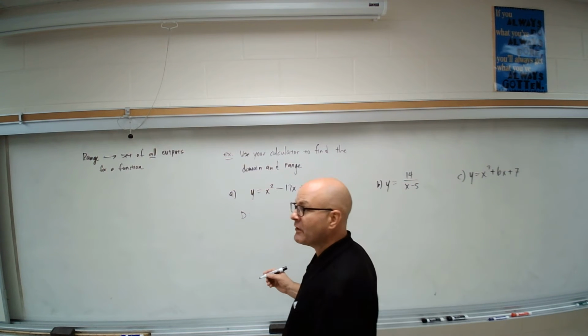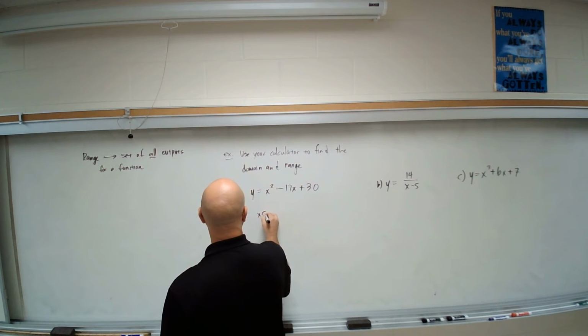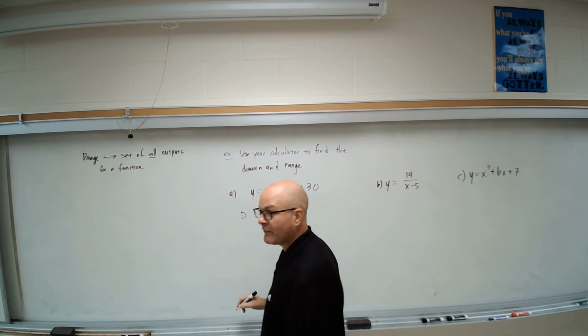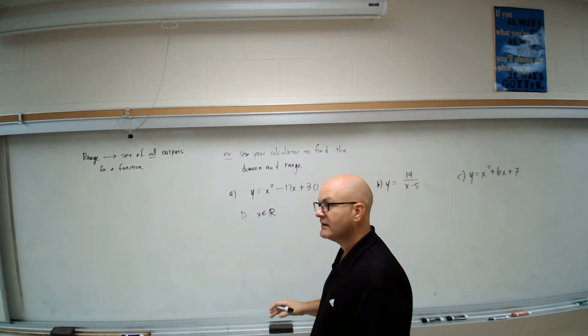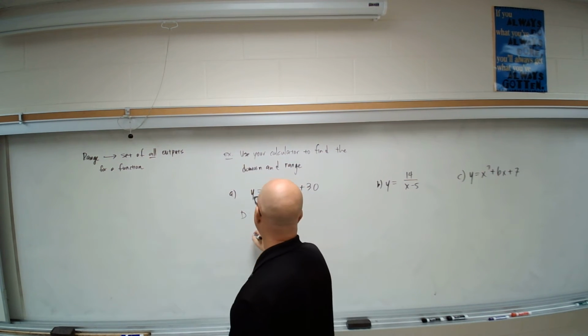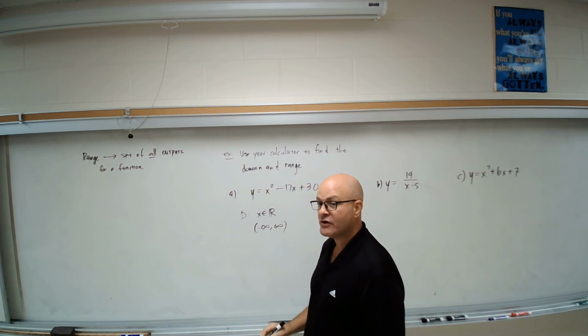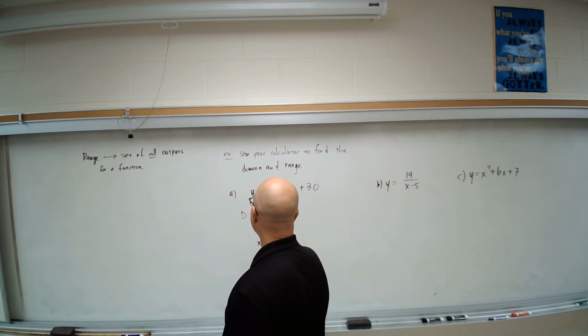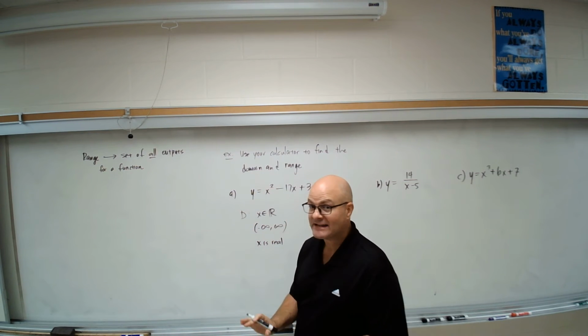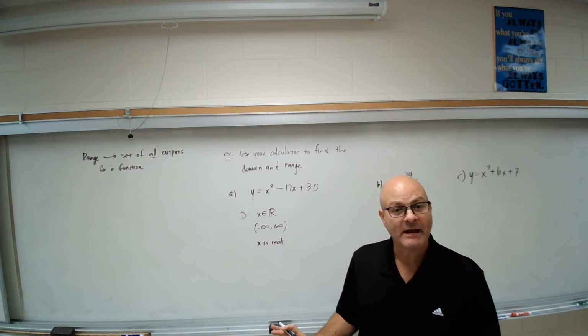My domain is all real numbers, so I'm going to say x is contained in the set of real numbers. That's the answer. Or if you didn't want to write it that way, you could say negative infinity to positive infinity. Or you could say x is real. That's all they have to do for the domain there.